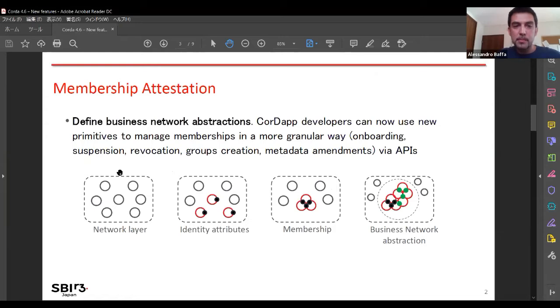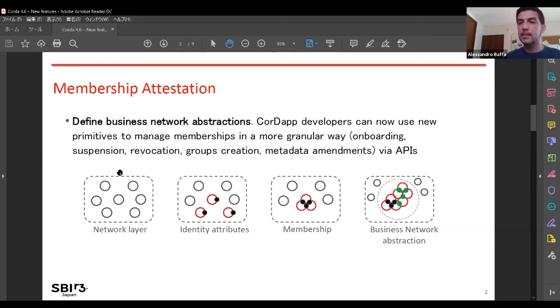So the first one is about membership. Basically now in Corda you have a way for Corda developers to create network abstractions. So you can give some additional metadata to participants in the network, and you can create basically business networks inside the Corda network, right?